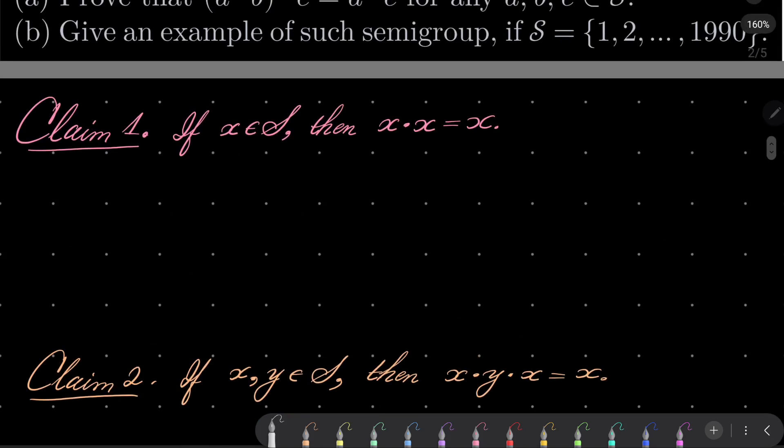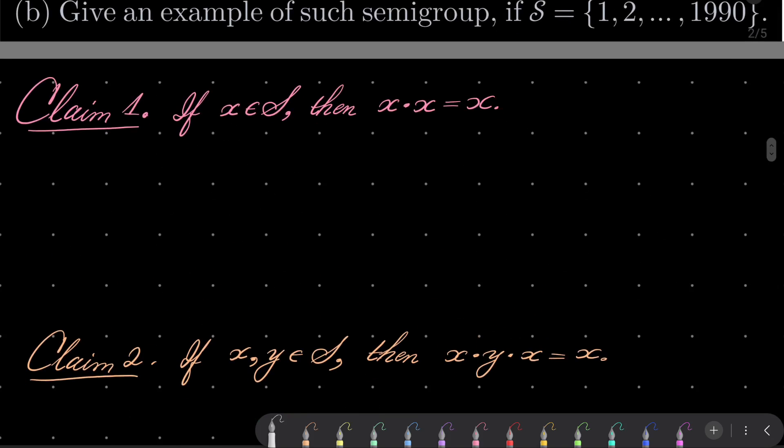So let's proceed. Claim number one. We wish to prove that x·x·x equals x. Proof: the proof is straightforward. We will use our property because you should think about it. This is like a, this is like b. And to say that a equals b, it's sufficient to say that a·b equals b·a. So let's investigate a·b and b·a.